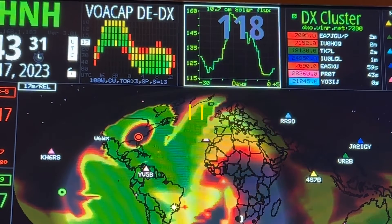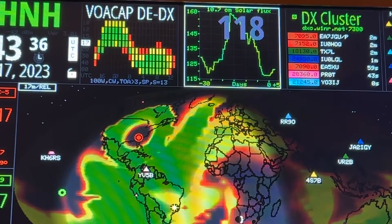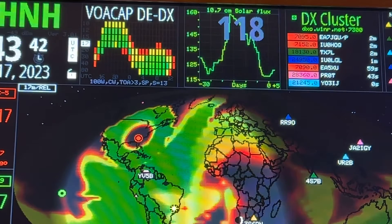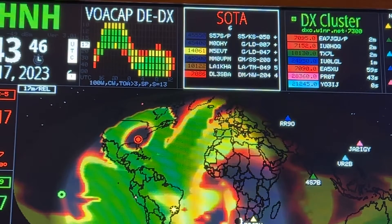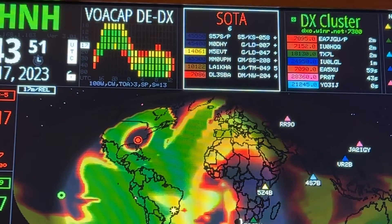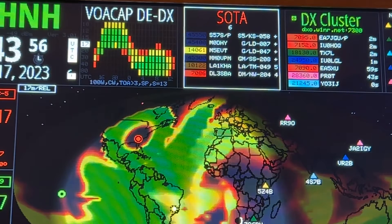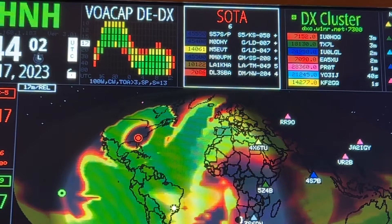Indeed, I could barely hear them. I did film it — there's a video about it coming out at some point. Because I got them first with the amplifier running somewhere around 700-800 watts, and then I got them again at 100 watts just to see if I could. So don't give up just because it shows black. Go listen and see if you can hear them — if you've got enough power you might be able to get them. Like last night, I got them with 100 watts after I did it with the amplifier.